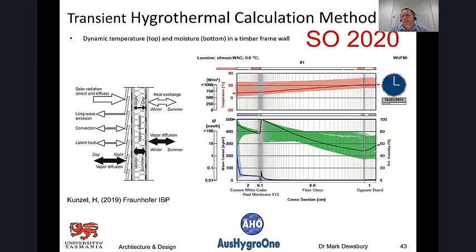The image on the right is using an international, world-leading software which we've been using in our research. You see a little logo at the bottom saying OzHygro, which is where we've been developing interfaces with that software to use really important data that we have from Australia. The top graph, the red one, shows the outdoor temperature on the left and the indoor temperature on the right, so we can see how the indoor temperature is going up and down. That's based on a NatHERS simulation, and we can see what's happening as the heat flows through the wall. The green line, the next graph down, is the relative humidity, which we've been simulating in those spaces with software. So we've got an interior temperature and an interior relative humidity.